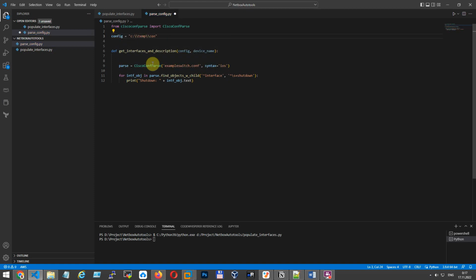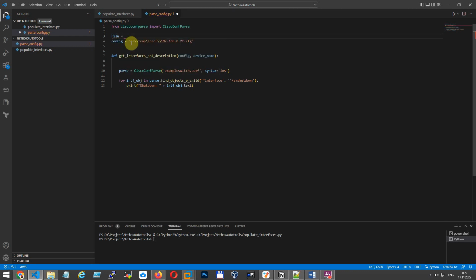Input the path to the config file. Use the open function. Read the file line by line.